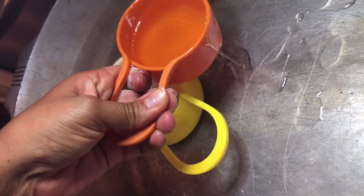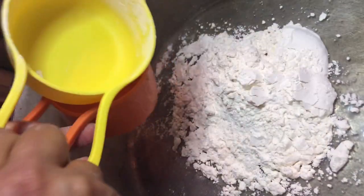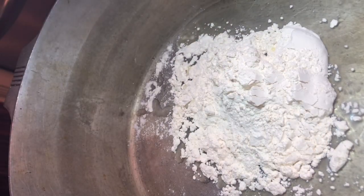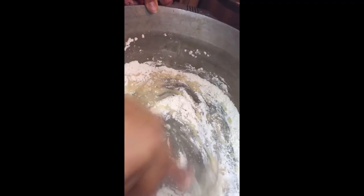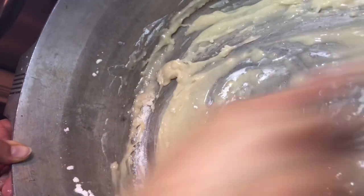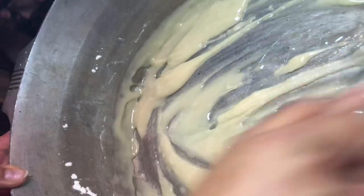I have one cup of flour and a half a cup of oil — use an oil of your choice, this is vegetable oil. I'm going to stir it to make sure it's really smooth. You'll see it's going to look like a paste, but you want to get all the lumps and bumps out of it before you put it in a preheated oven. Then I'm going to throw it in there.